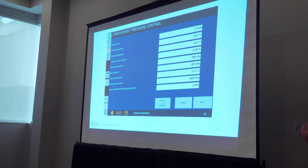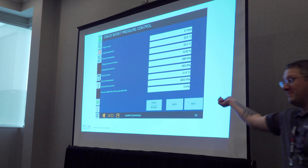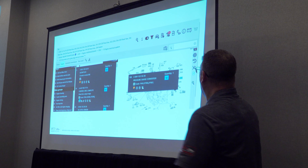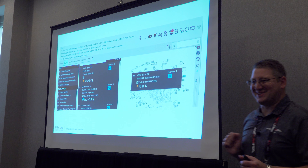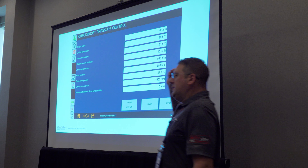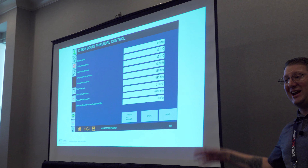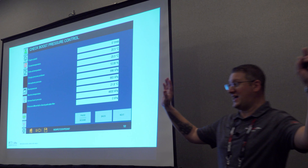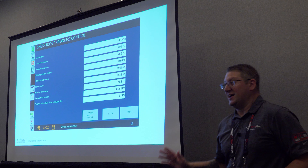The exhaust back pressure sensor is the only one that will get worse with heat. So if you see it way higher than the rest, pay attention to that. I'm not saying it's time to change it yet, but I'm gathering information. For example: I've got 961, 965, 934 — not that upset about it yet. But if I'm at a thousand on intake and my exhaust back pressure is at 781 instead of up to 1275, now I've got a problem.